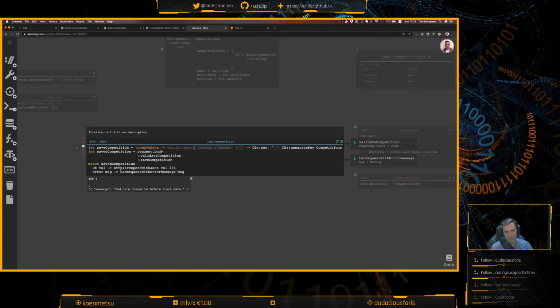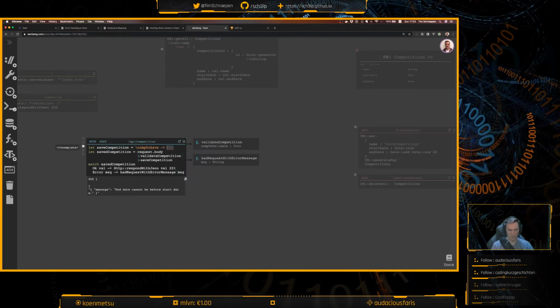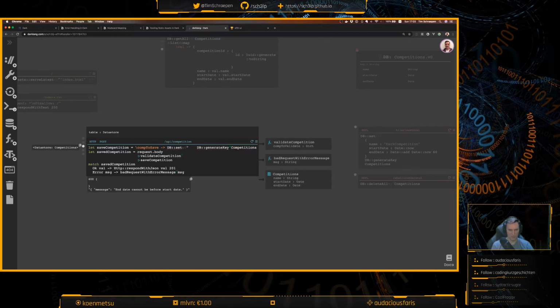Dang it. I just want this part. Okay. I want to save comp to save.